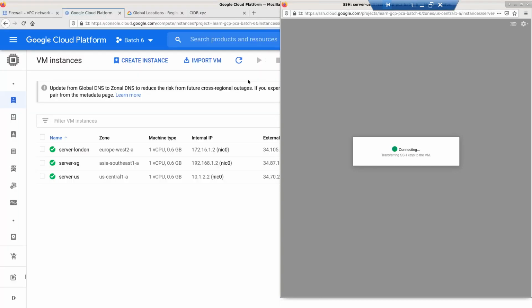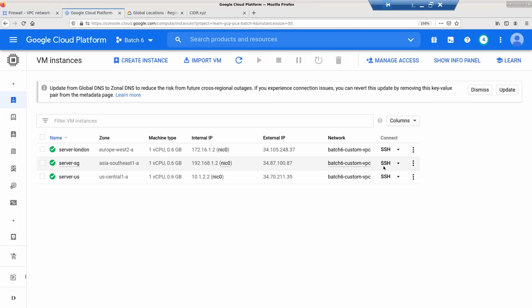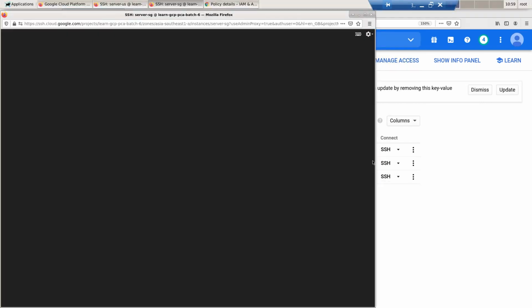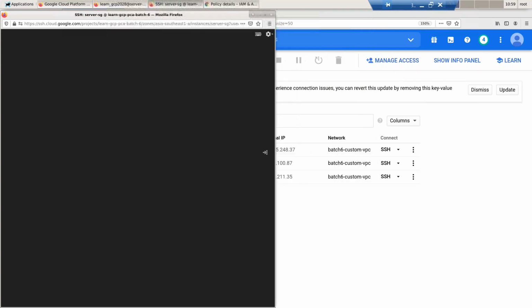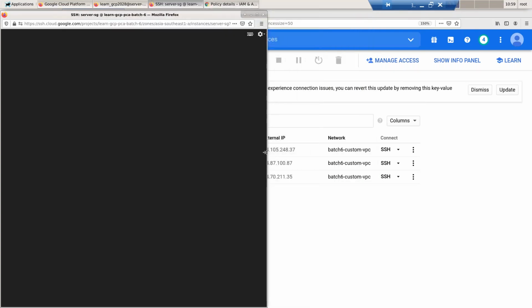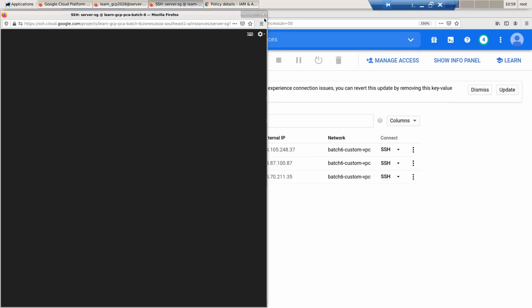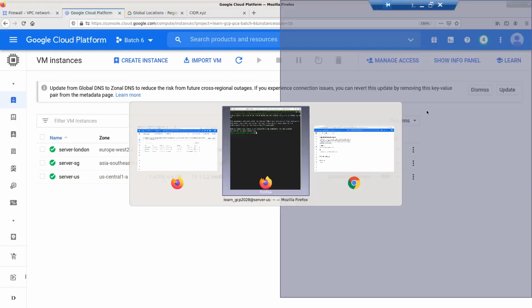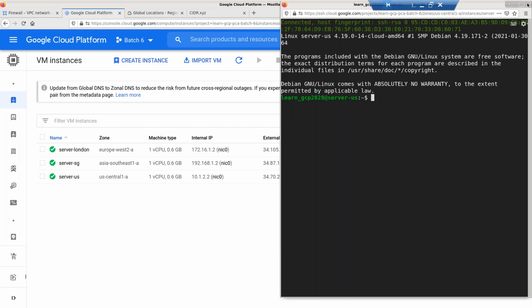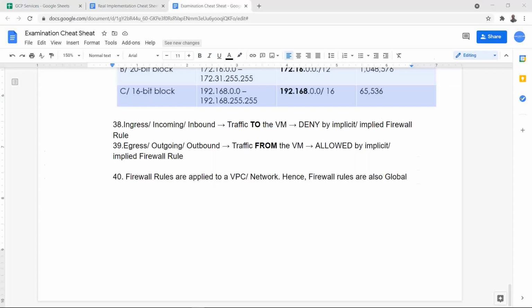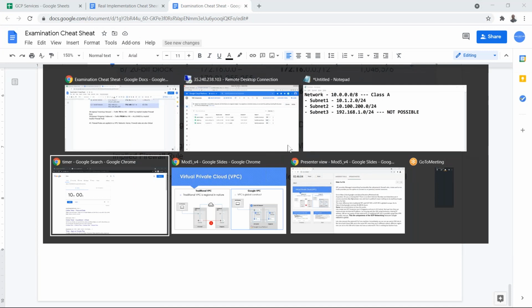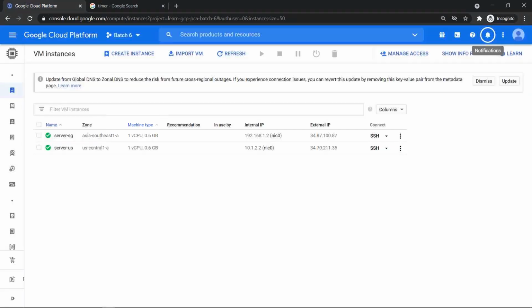Server SG is not even connecting. It should work is my understanding, but it's not even connecting. Something with my Firefox. Let me just connect from my local machine.